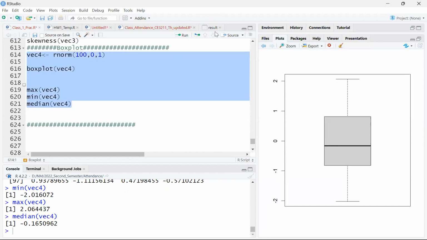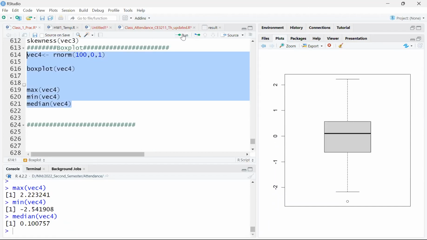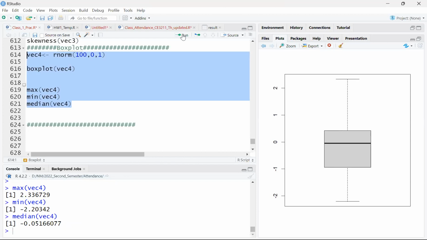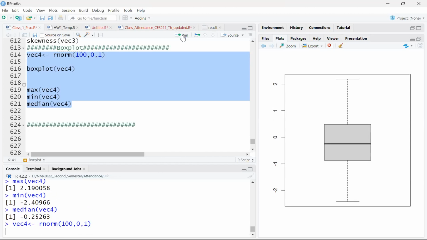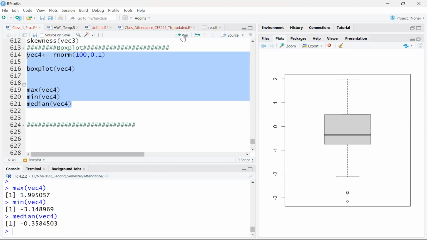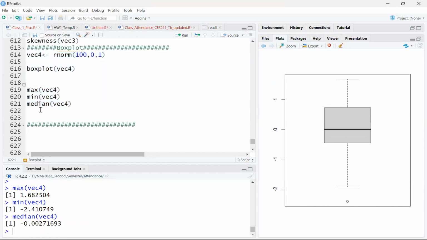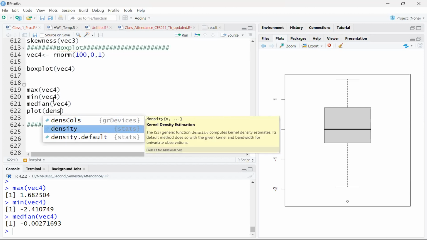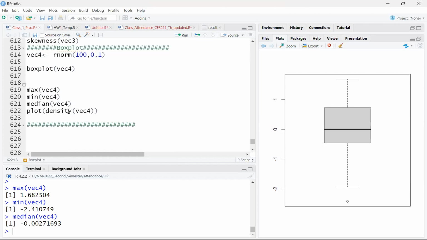Again, let's make another one. Let's make two graphs together, the box plot and the density of vec4.